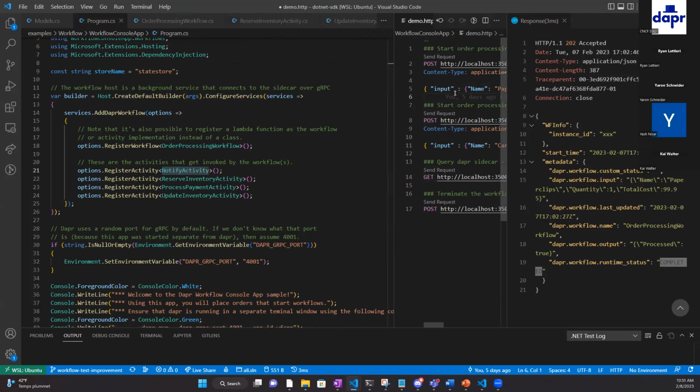So that's the demo, and this is coming in version 1.10. This example itself is going to be in the .NET SDK repo, so you're going to have freedom to mess around with this at your leisure. We're also going to have a quick start in place that's more autonomous. Are there any questions?